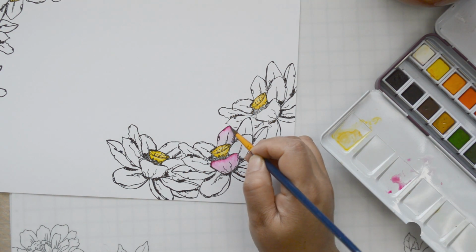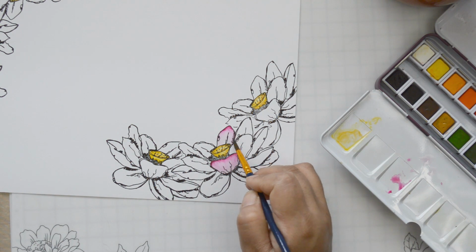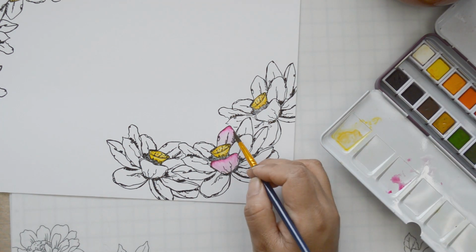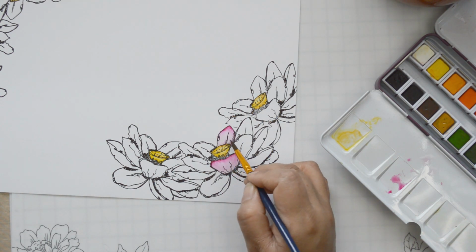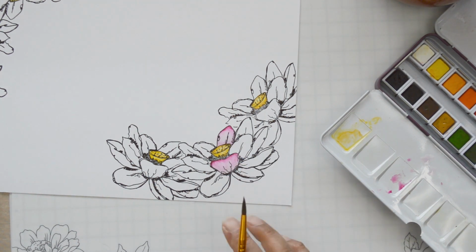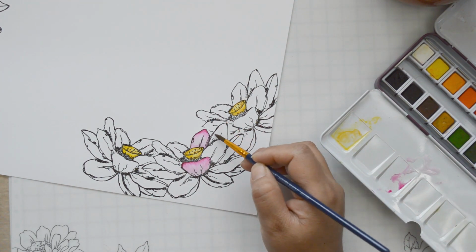And I'm gonna continue working, and like I said, it's a very simple way of coloring, but I wanted to detail it really well just because I have all the clusters of the flowers, so I want to make sure that the petals are well defined so that you can see the difference in the 3 flowers. So I'm gonna take it off camera for a little bit. I'm gonna put some music so you see how I continue coloring this.